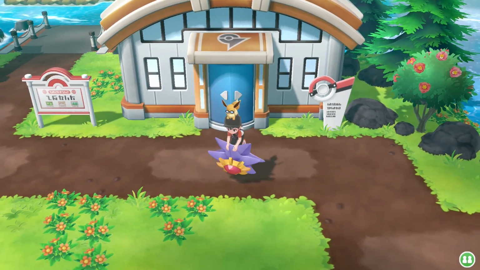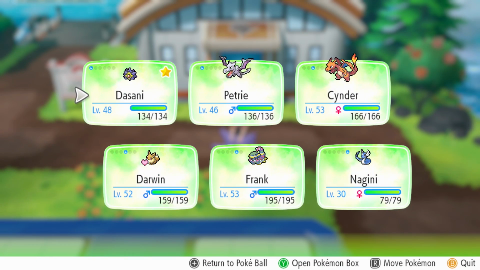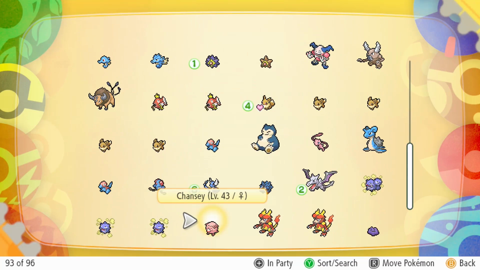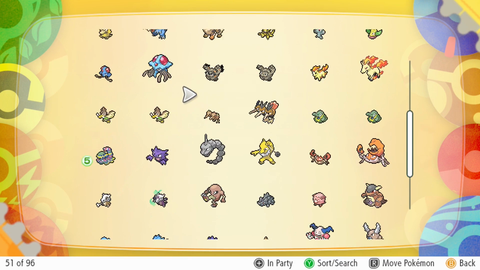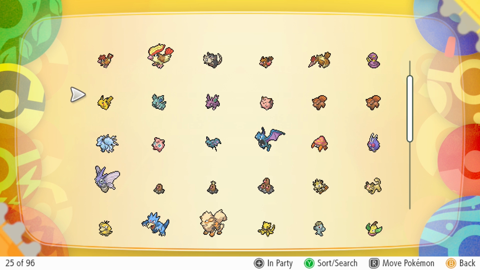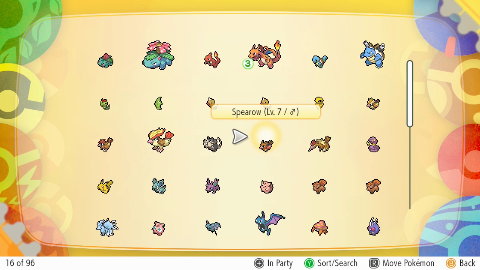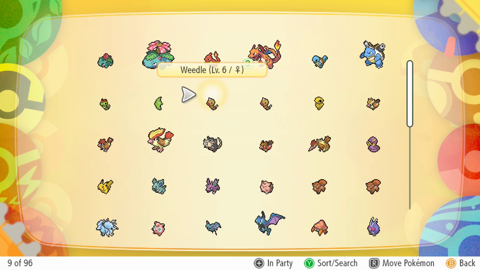And before we head inside, I actually wanted to show off some updates on the team, as of course right now we've got Petrie and Dasani who evolved last episode, and I know a lot of you guys have missed Fabi, the Ice Ninetales, but I don't think she's gonna do too hot against Blaine's fire-type Pokémon, so for today's episode, I'm actually just gonna add some random Pokémon that we need to evolve. So I guess we'll start off with this little Weedle.